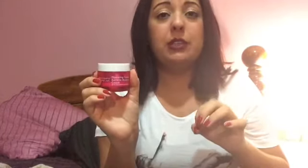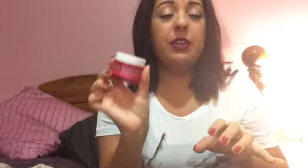My skin is very, very, very dry in the colder months from my face to my body. So I go through moisturizer in the colder months like nobody's business. This does the trick. It's not greasy. It's easy to rub into the skin, and my facial skin will soak this up no problem, and it does not leave behind any residue, which is what I love.